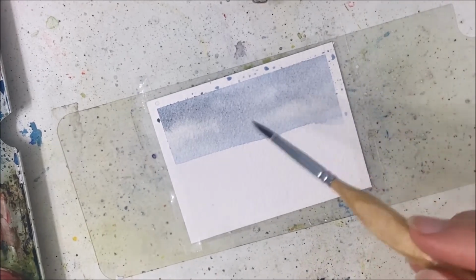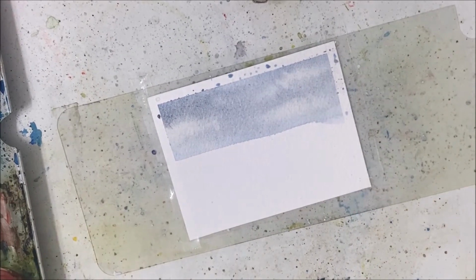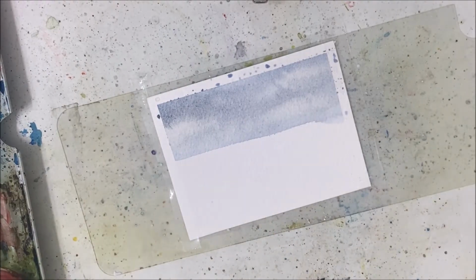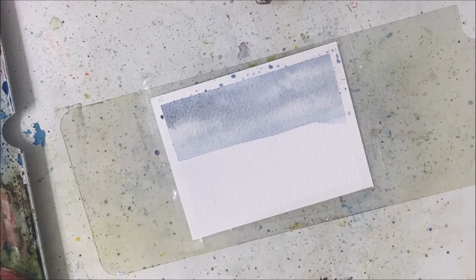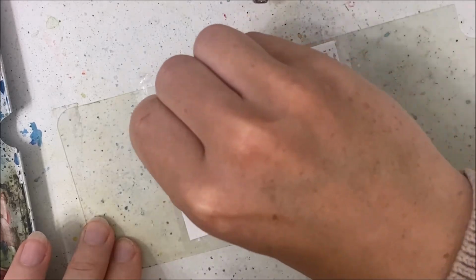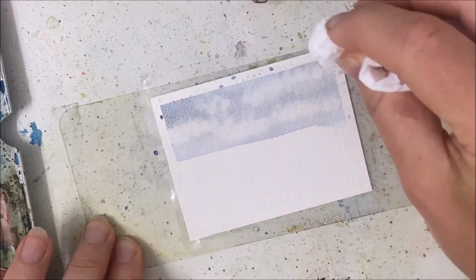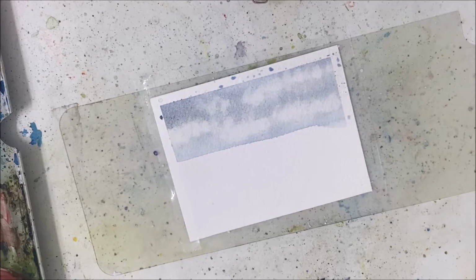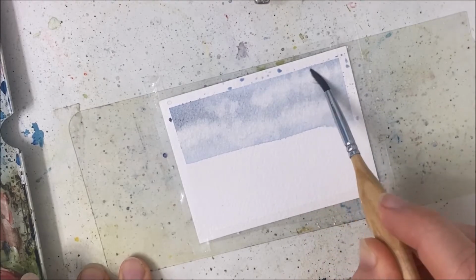Okay. So that is not exactly how I want it, but you can fiddle around with that even more. Oh, you know what we can do? As a last ditch effort, I don't even know what that saying means. Hopefully I'm using it in the correct context. I took some toilet paper and I am lifting off some of the paint. I overdid it for sure. So we can go back in and soften some of those edges.